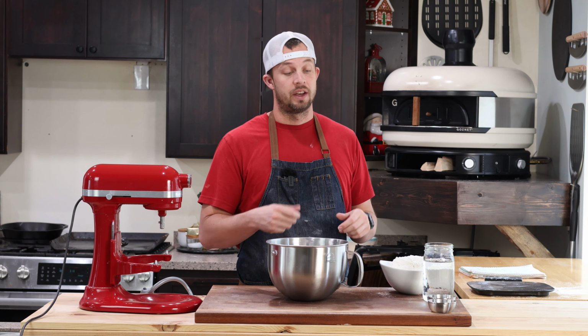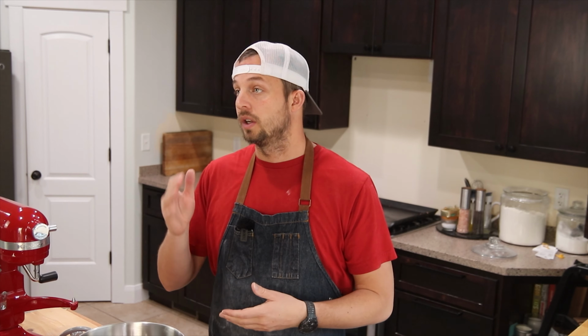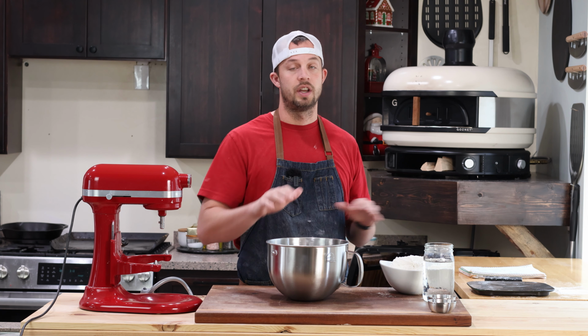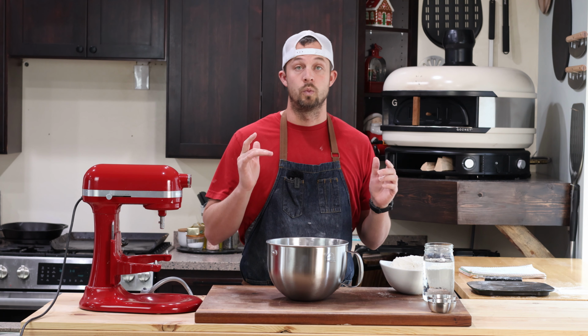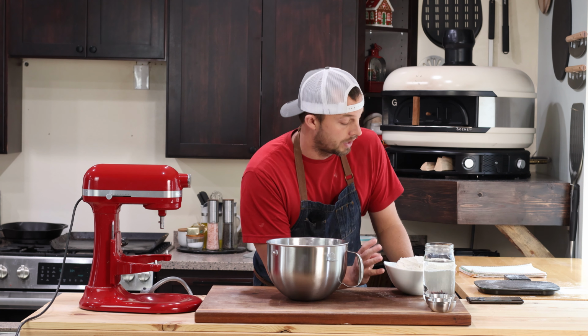Great thing about being able to weigh it is you can adjust this recipe a lot easier than if we were doing half cup, quarter cup, because I can give you this recipe and you can cut it in half and get half the results, or do a third of it. It's a lot easier to change the numbers when you weigh it. So well worth the investment. The dough recipe is 4 ingredients: flour, water, salt, yeast.